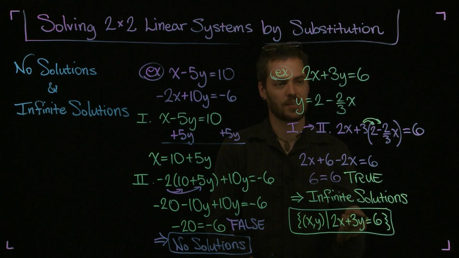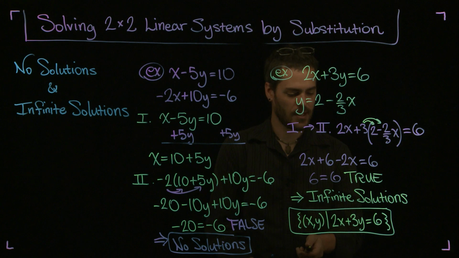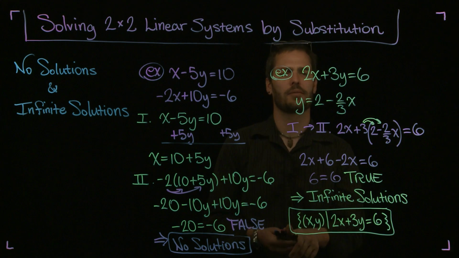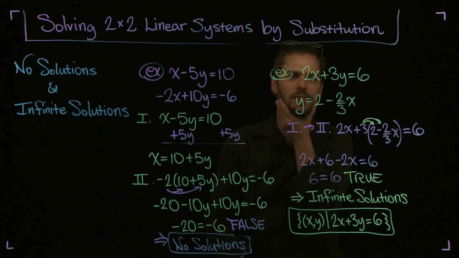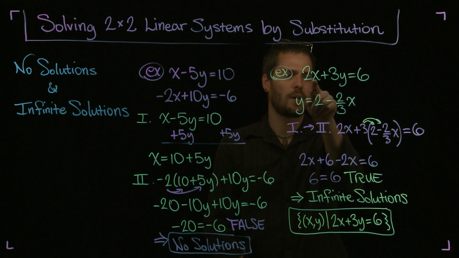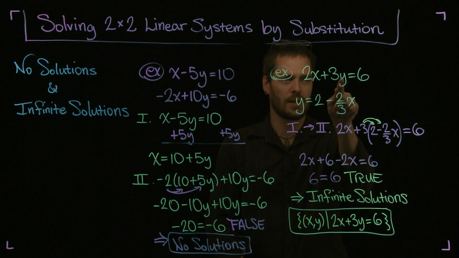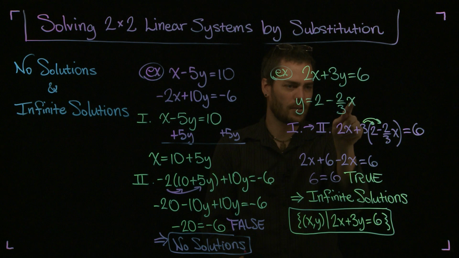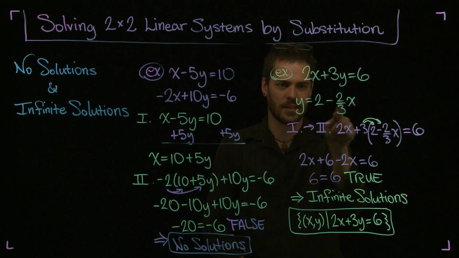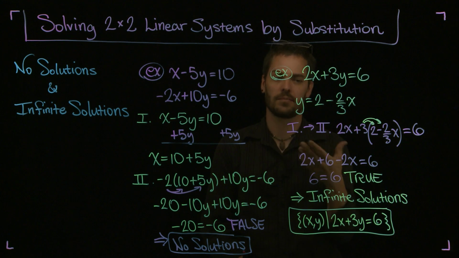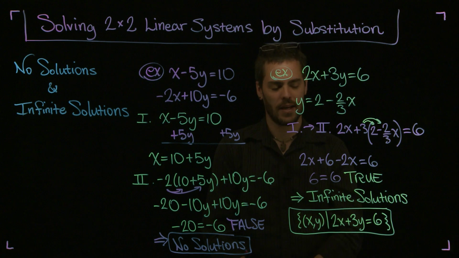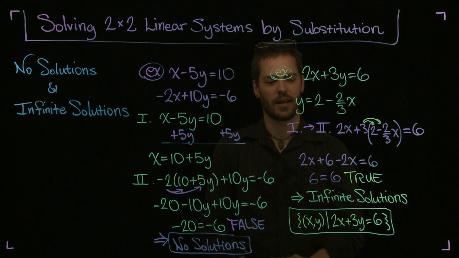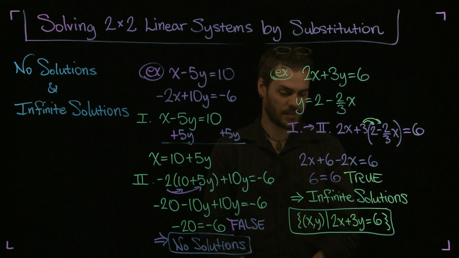And we don't even have to put this equation. We could have put the other equation, because whatever works for this works for the other one. So let's just test that real quick. What if we chose 0 for x? That means that y has to be 2. That's a solution to this equation, 0, 2. If I put 0 here for x, then you can see that y is equal to 2 in the second equation. It's true for both equations. And indeed, anything that you can find for x and y that's true for this equation will also be true for that equation, and therefore true for the system.